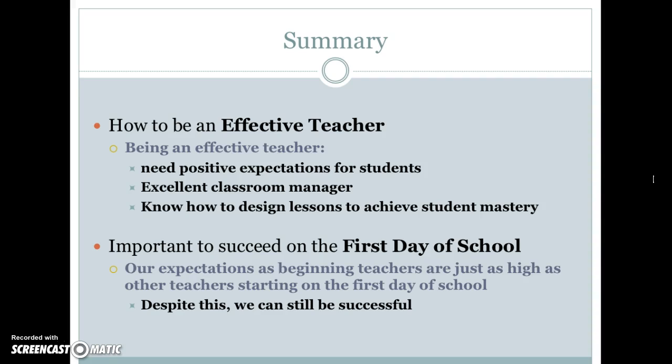So having control of your classroom will mean knowing what you are doing, establishing the procedures of the classroom, and understanding your own professional responsibilities. I believe, and the book also attests this, that if you have success on the first days of school, then you are setting yourself up to have success later in the year. Another point that the book makes is the expectations for beginning teachers on the first days of school. They are going to school with the same expectations as return teachers, as veterans. But despite these expectations, we as beginning teachers can be just as successful.